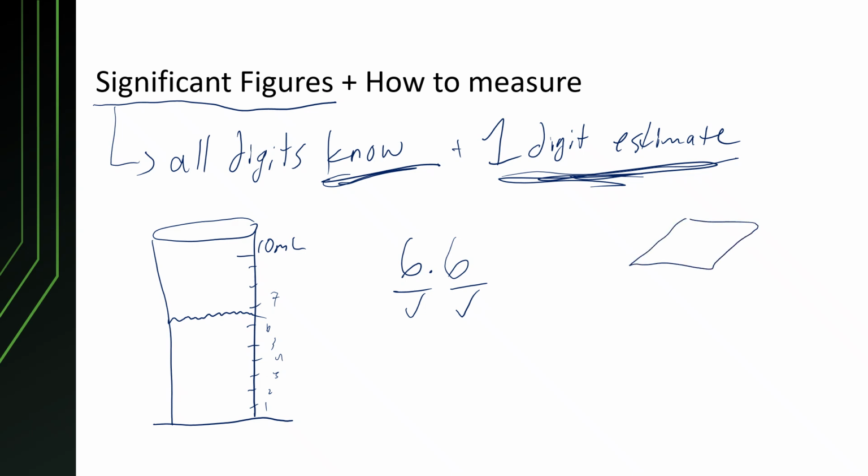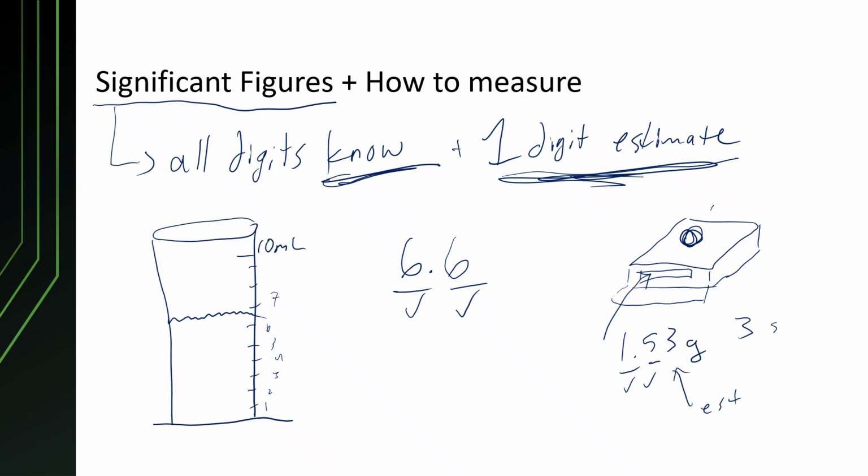Let's say, for example, we have a digital tool. So let's say it's like a balance. Here's my very rough estimation of what a balance looks like. And we have our object here, and we're weighing it on this balance. I'm not an artist, but let's say that the display tells us it's 1.53 grams. The tool that is measuring is doing some of that estimating for us. So we can say that we know for sure it's 1.5. Those are the digits that we know. And it is estimating the 3 for us. So it still counts as a significant digit. It's just doing the estimating portion for us. So this one would have 3 significant figures. I'm going to abbreviate significant figure as sig fig, just for simplicity. And this one is 2 sig figs.